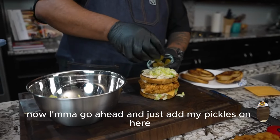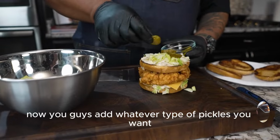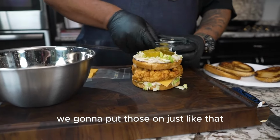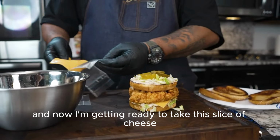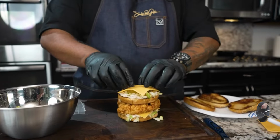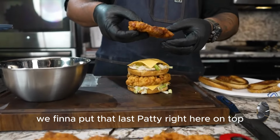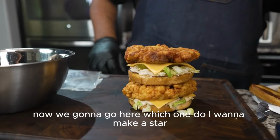After the lettuce, now I'm gonna go ahead and just add my pickles on here. Now you guys add whatever type of pickles you want, you know what I mean? But we're gonna put those on just like that. And now I'm getting ready to take this slice of cheese and put this over the top like that. And guess what, folks? We gonna put that last patty right here on top.